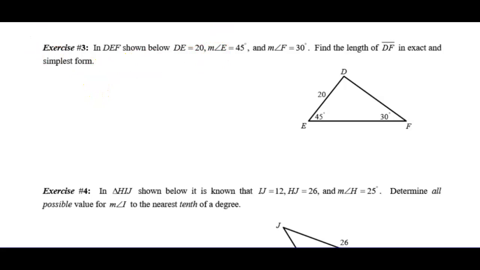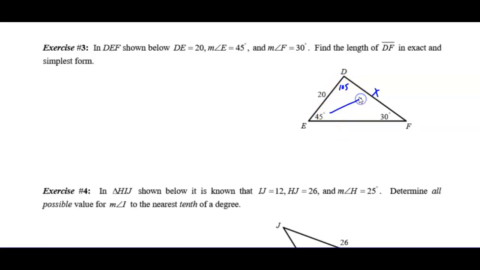So I've got a triangle with a 45-degree angle and a 30-degree angle. I think in this one it's going to make sense for me to solve for this third angle. So let's do that first. 45 and 30, that's 75, so this is going to be 105. I always want to know what all three angles are just in case I need them. Now in this one I'm solving for DF, so I'll put my X over here, but had I needed EF, I would have needed the 105. So it's just a good habit to fill in any missing angles.